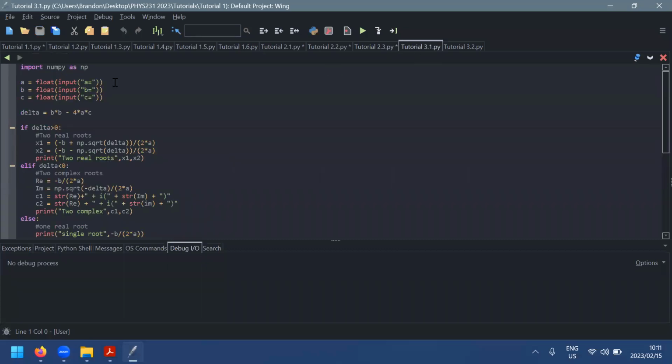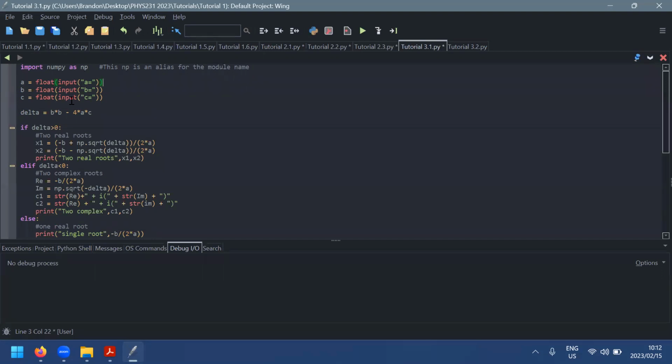Okay, so first, I've imported numpy as np. Remember, if we use this as np, this just gives an alias to the module. So this np is an alias for the module name. Instead of writing numpy all the time, we can just write np. So first we need to get a, b, and c.